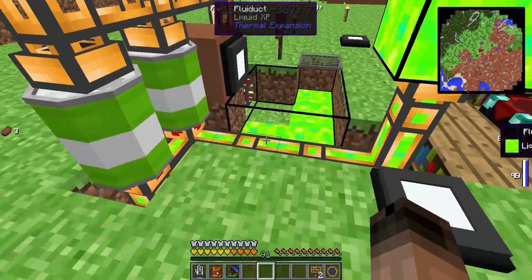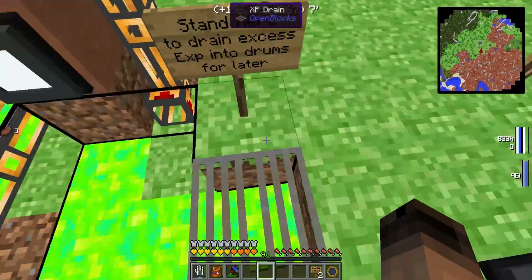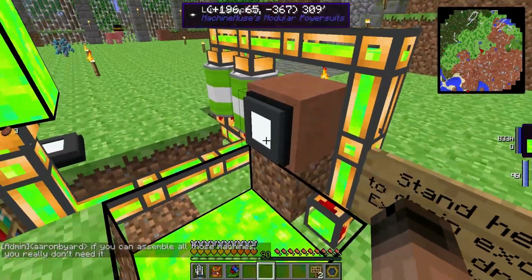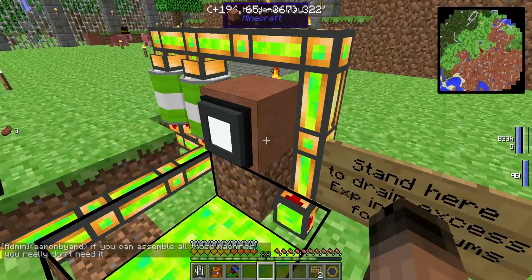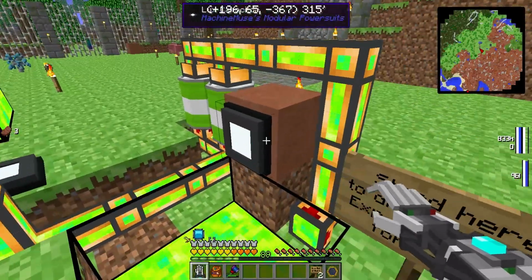And this one specifically is being filled by the liquid XP drums. And then whenever they have extra, they can stand here and it'll refill the drums. So it's kind of a closed system. This is kind of dumb here. Maybe I could fix that. But I had a piece of clay just pop into me, so I put it there.